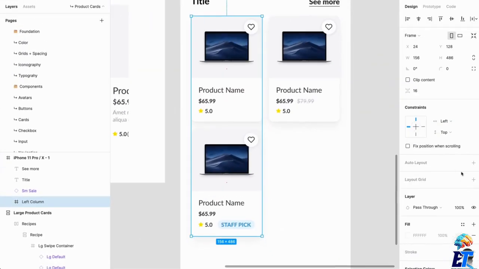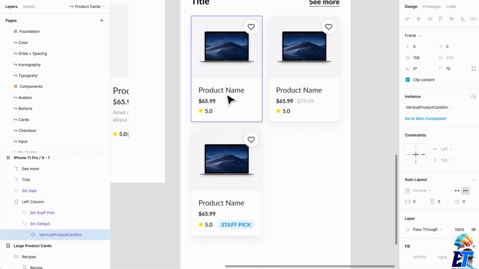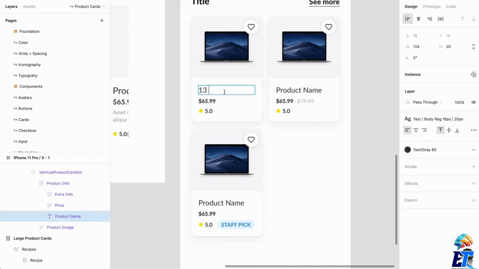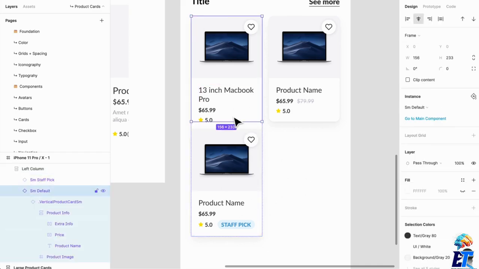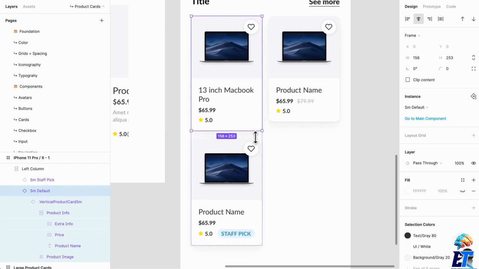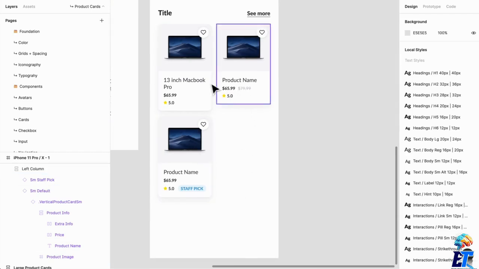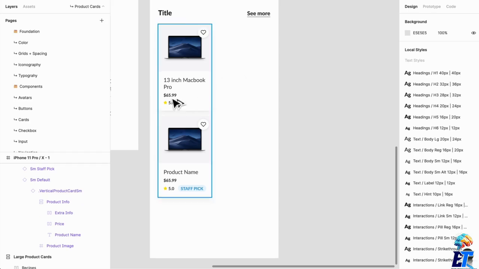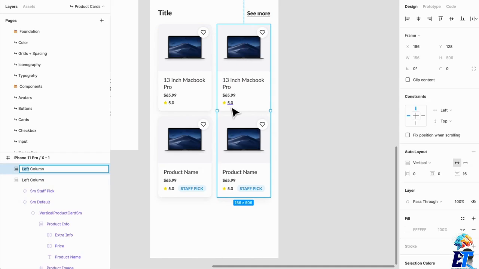And I'm going to create an auto layout, and I want that spacing always to be 16 pixels. So even if I write 13-inch MacBook Pro, you'll notice that we start to see these different things expand. So I'm going to make sure that this is in line with that, and that will make that column expand. I would do the exact same thing for this right column. So I'm just going to duplicate that because I've already made the frame, and rename it to right column.